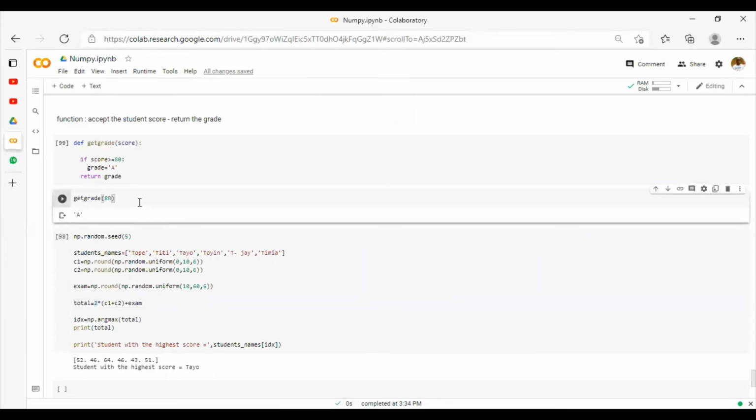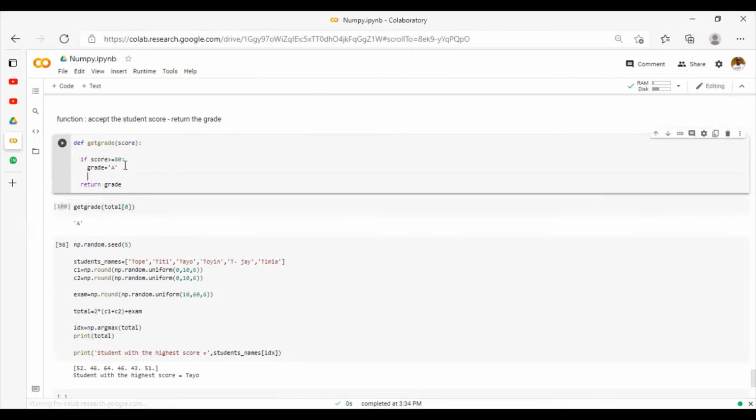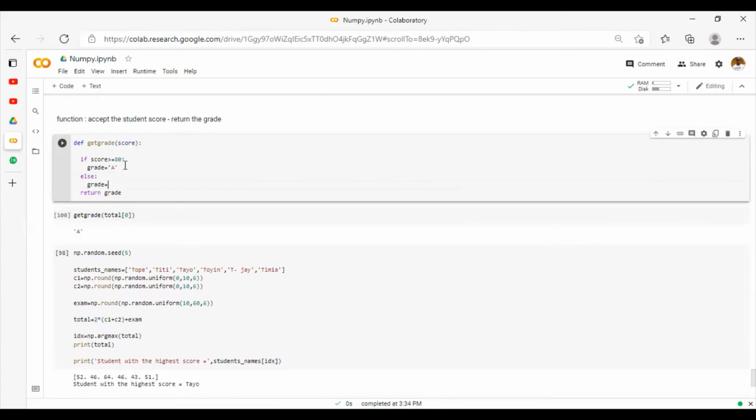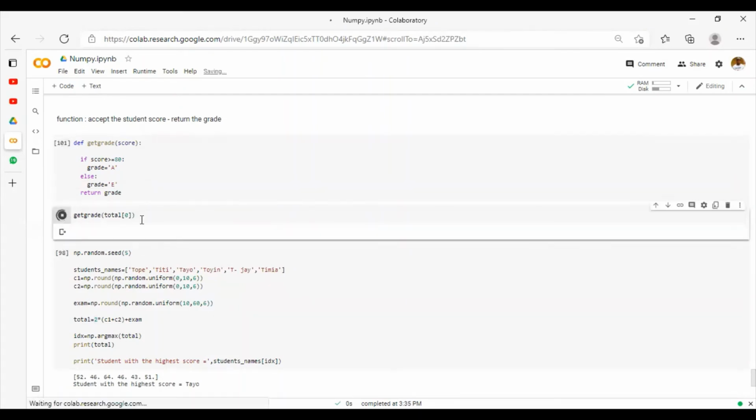For example, if I need to get the first total, it will be total of I, and total 0 is the first total. So get grade of total 0. Let me try to create an otherwise condition here so that I won't get an empty result. So grade equal to E. So if I just say get grade, do you understand that? So I'm getting E.